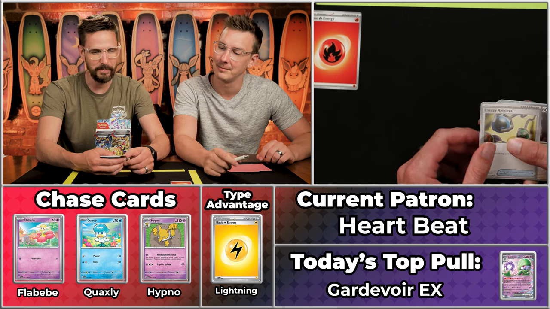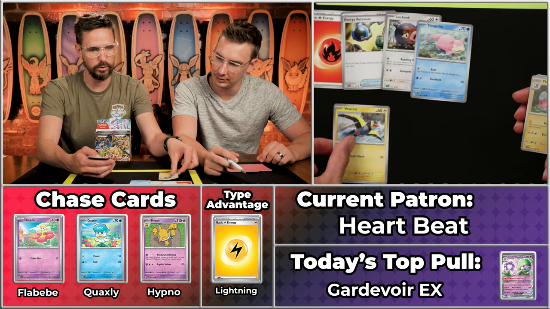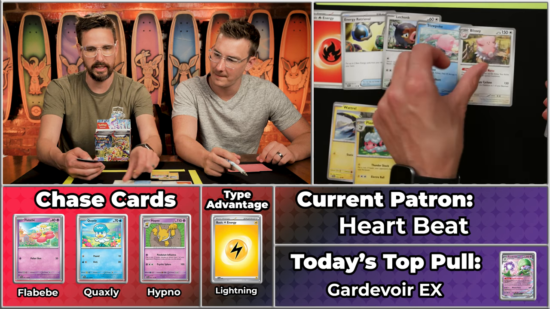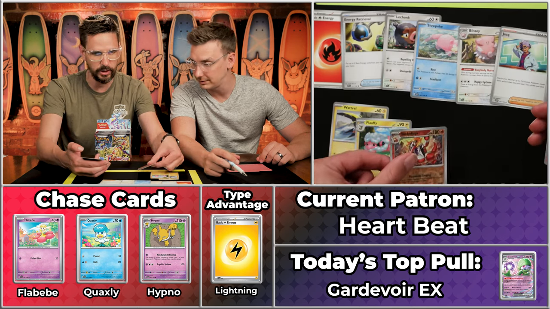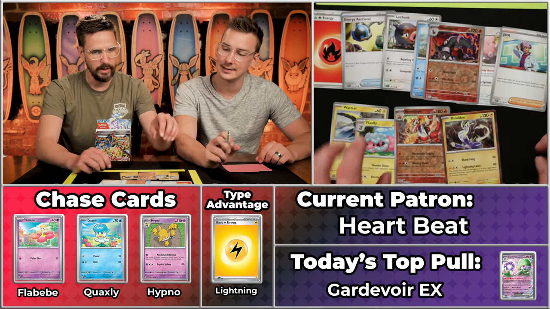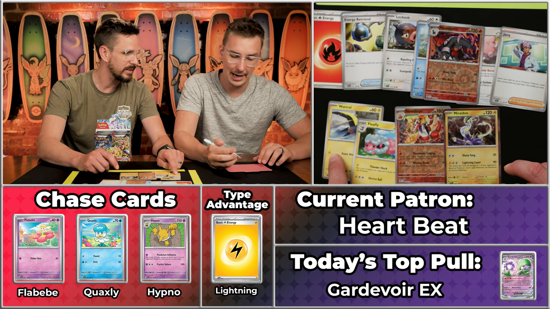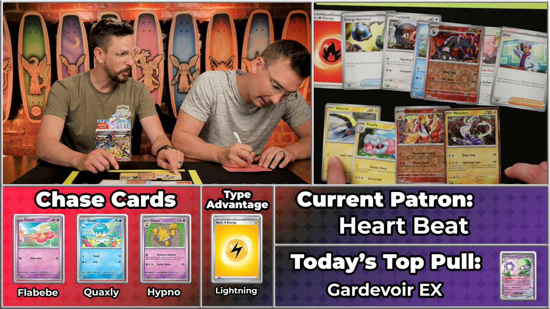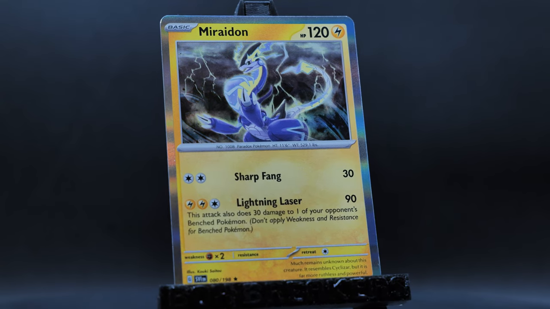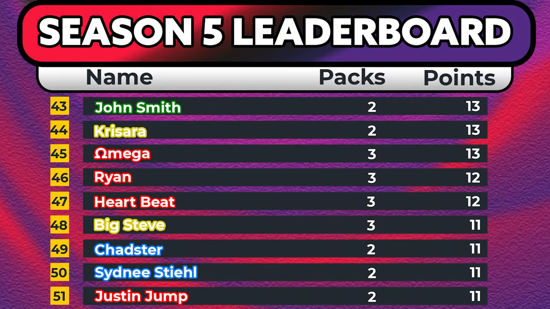Yep. All right, we got the energy retrieval, the Lechonk, the Slowpoke, the Watchog score, the Flaaffy score, the Blissey, the Jacques, the Skeledirge will score. The Houndoom will not, but the Maraudon scores twice. Yeah, so right. 1, 2, 3, 4, 5, wow, points. Wow, man, all right. Is that a tie for 12? It is 12 points! Heartbeat's into 12! Okay, but they have two rare cards so their rare card total is going to be a little bit higher.